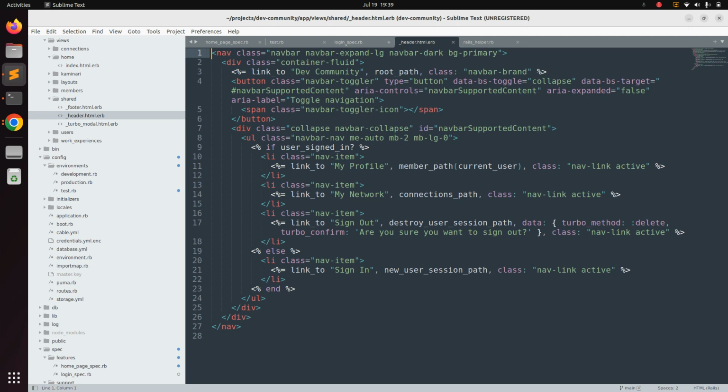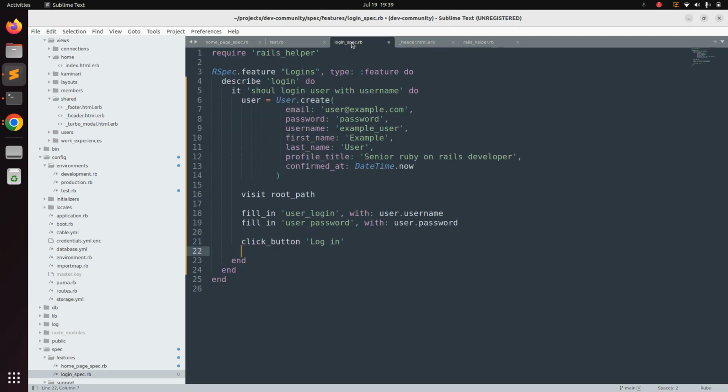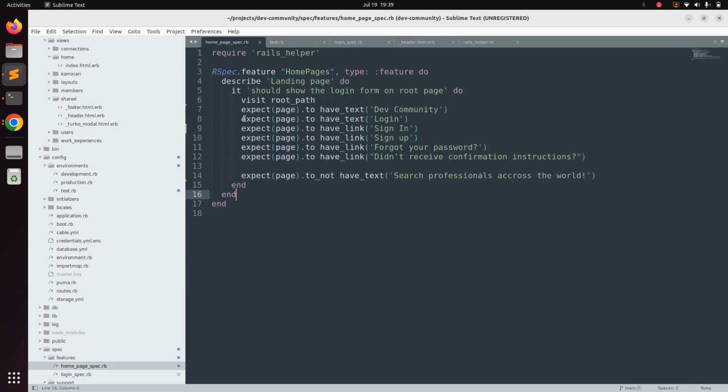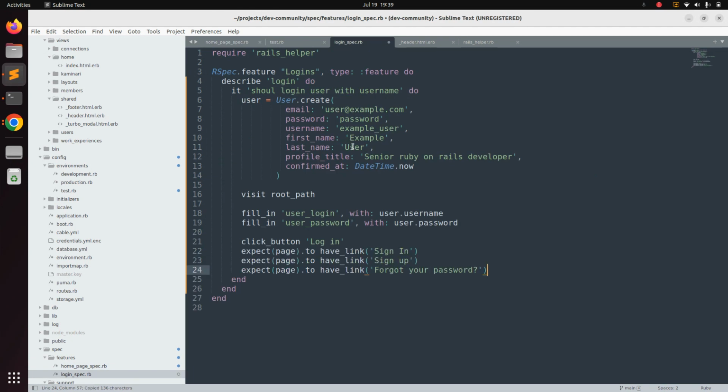Okay, so we need to go to this login spec, and you can copy some expect statements from here. Just copy all these links and paste them here.